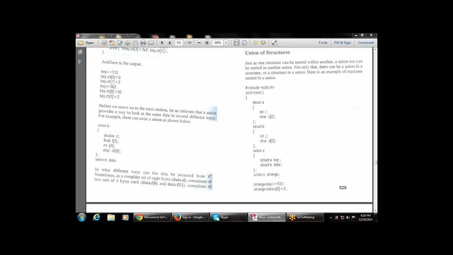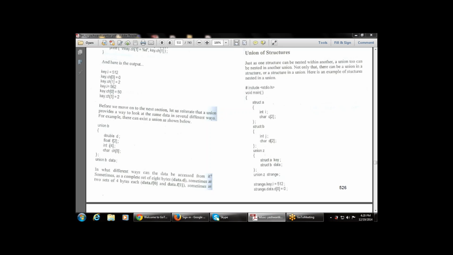So this means this structure takes 2 bytes for the integer and 2 bytes for the characters. Then the next structure is declared, that is structure B, that also has two types, that is int j and char d2. Int takes 2 bytes in memory and char takes 2 bytes in memory. Why 2 bytes? Because for D there is a char, 1 byte is reserved for D0 and another byte is reserved for D1. So there are two parts.